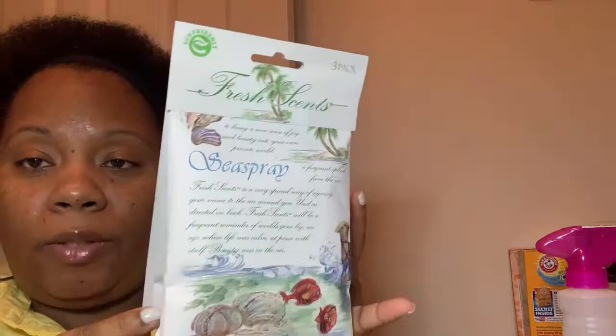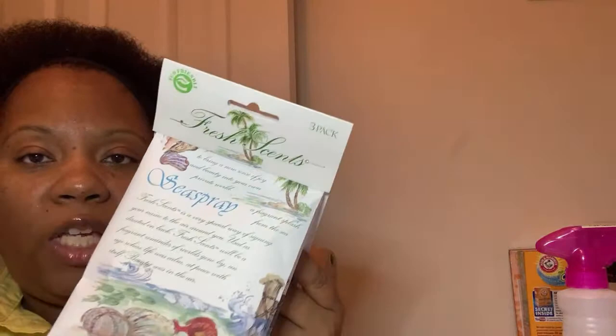And then the next one is, I use these potpourri bags. Remember I told y'all I got these from Bed Bath & Beyond. And this scent smells so good. These little things right here, you can take these and put these in between your clothes and your drawers. Or you can, I'm trying to see, where do I have it? I think I have it. Hold on, you guys.